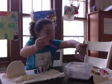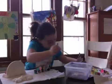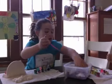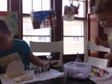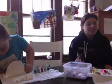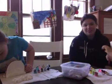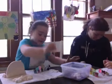Tucker, what do you think you're doing? Oh my goodness. Okay, so now Tucker is just sleeping. They're sleeping? Okay. Tucker, I can't even swing my thing.